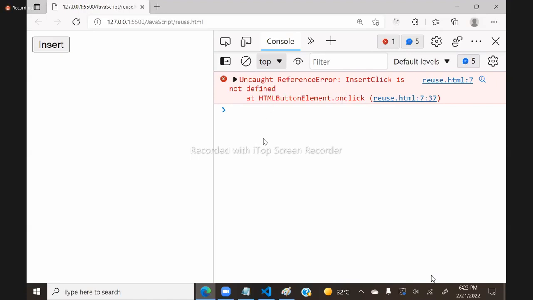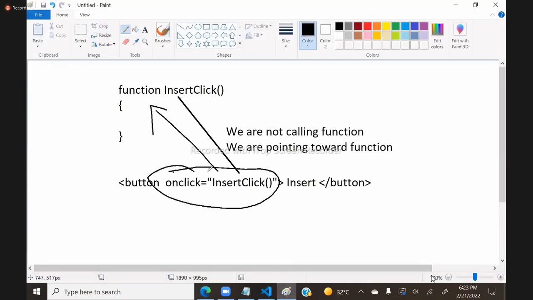If it had a function calling mechanism, then while loading itself it would show a message saying there is no function by this name. But it shows the message only when we click the button. That means the event is not calling the function, it is pointing towards the function.